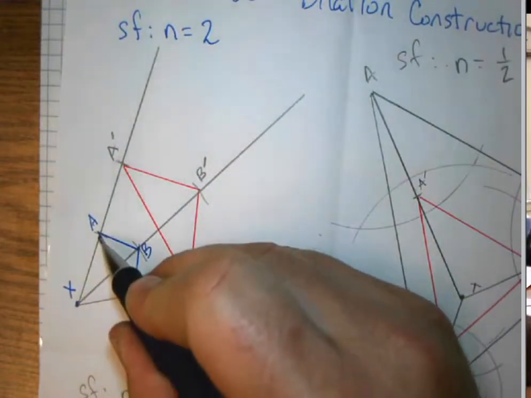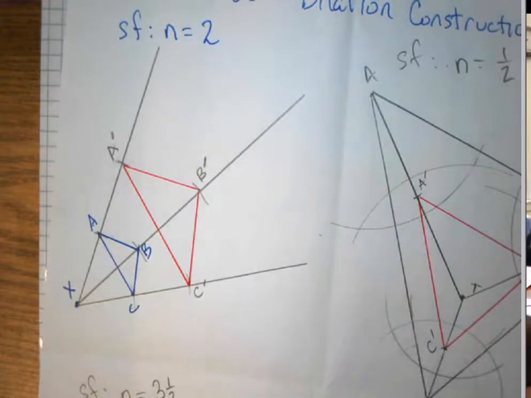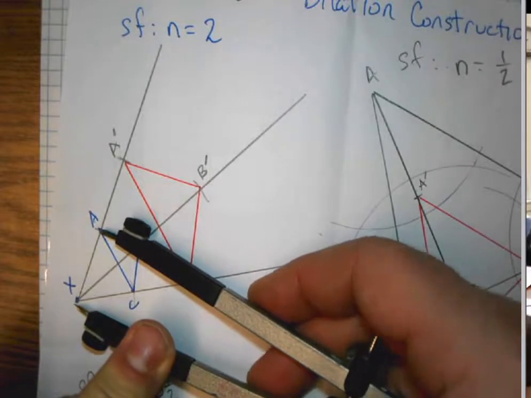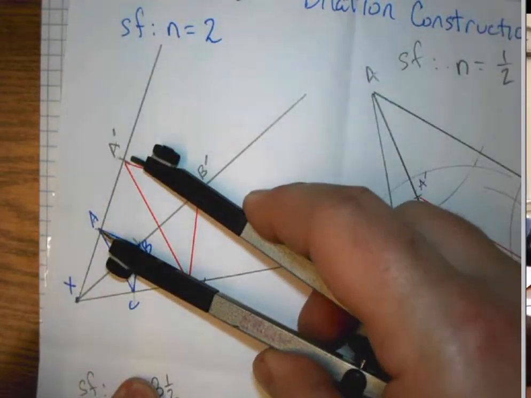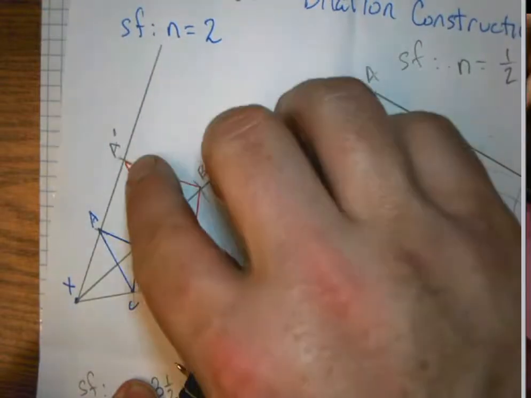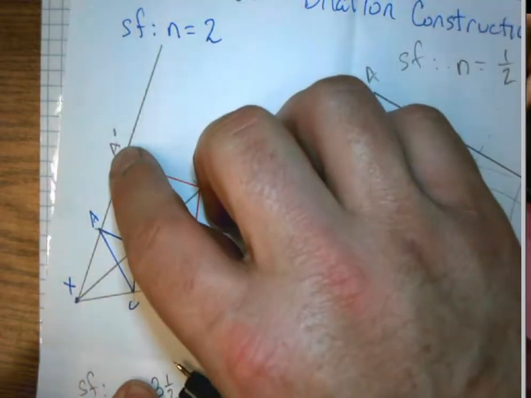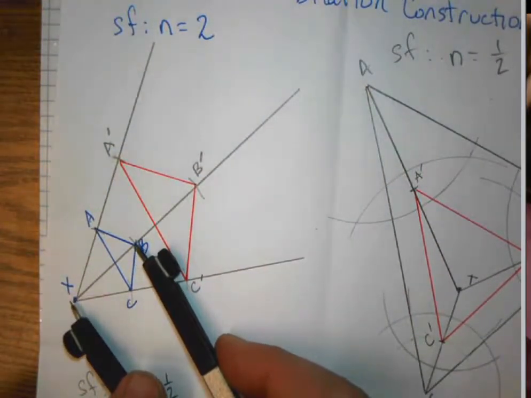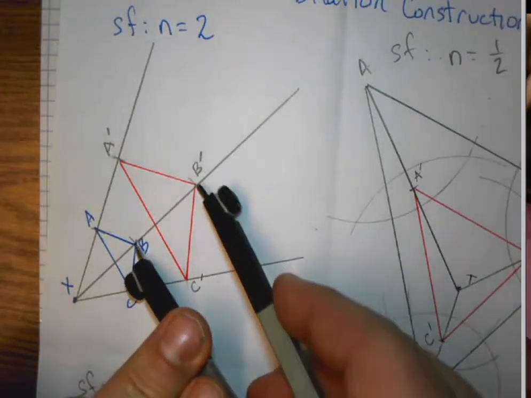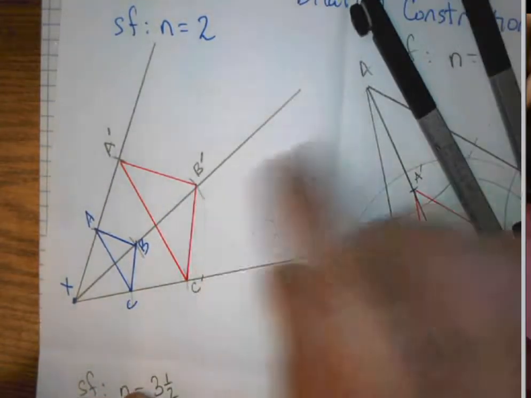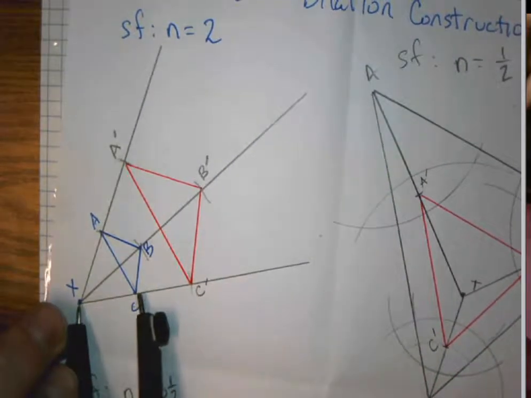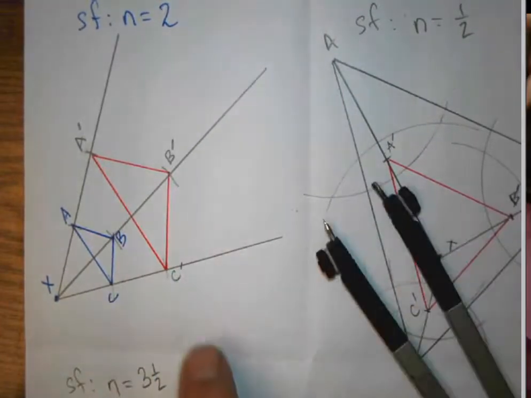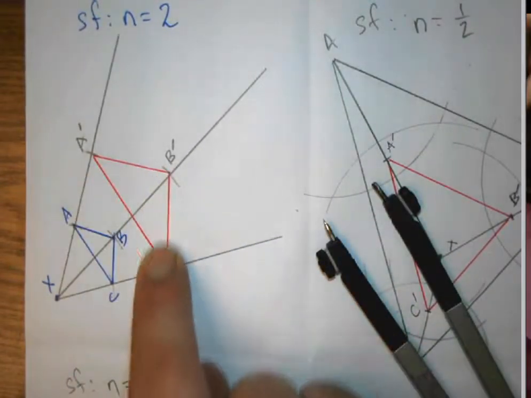So instead of going a distance of 1 unit, which is XA units long, I'm going to take my compass and open it up to be exactly XA units long. Then when I pick that up and copy it to A and make my mark, it shows me how far along this ray I should go to create A prime. Similarly, I'll expand this to show me what XB is. Then I'll copy that length there, giving me where B prime is. And similarly for C, if I adjust my compass to measure XC, and then I copy that length to create C prime, when I connect those, I produce A prime, B prime, C prime.